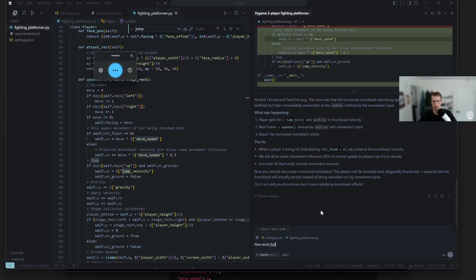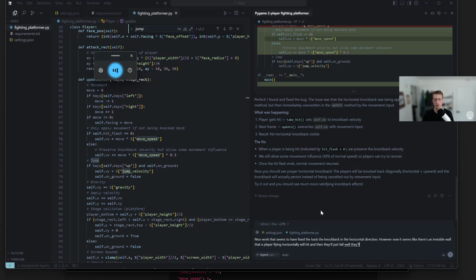That seems to have fixed the knockback in the horizontal direction. However, now it seems like there's an invisible wall that a player flying horizontally will hit, and then they'll just fall.